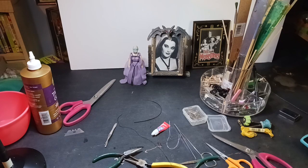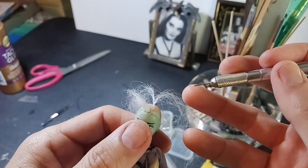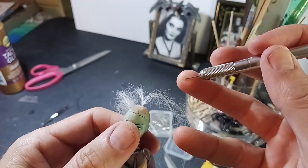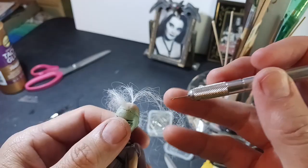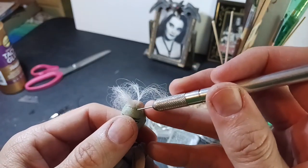So I'm going to throw some hair on it, and then I think she's done, and we'll check her out. Now, what I want to show real quick is I made this tiny little tool. It's like a sewing needle, and I've kind of cut part of the tip off, and it can push the hair into the little holes on her head. So I'm going to root the white part of the hair, and I'm going to root a little bit of the black.